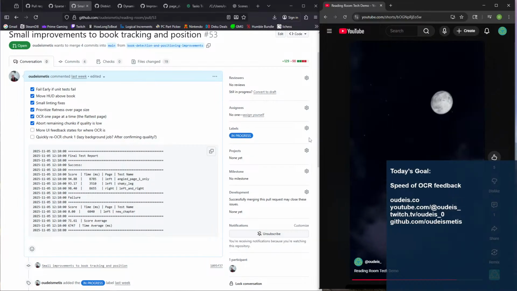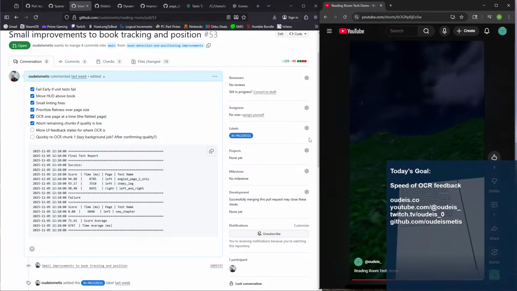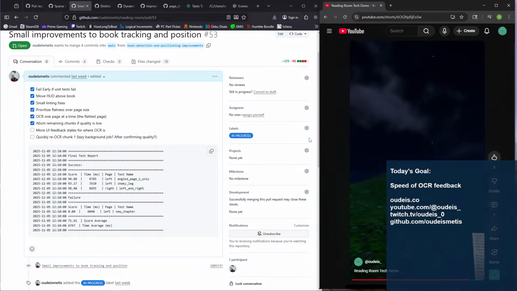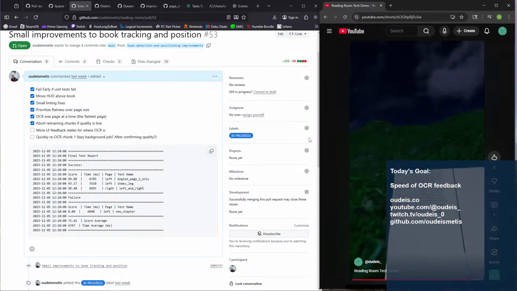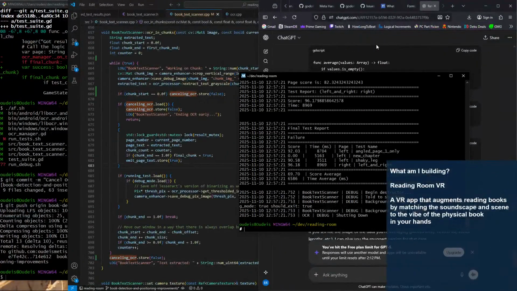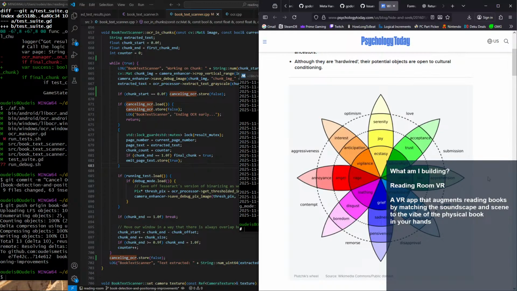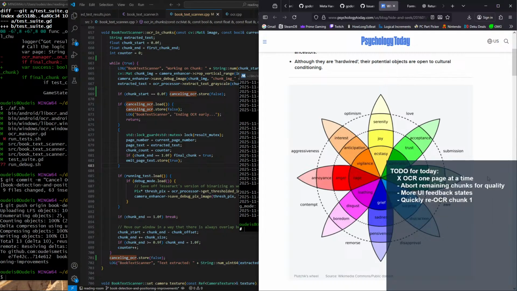In the video I have here on the screen, I'm showing a day-night cycle. We've detected that it's nighttime in the story, so it's bringing the moon up. I do have the audio working as well, but this little demo doesn't have it. Basically we're figuring out, for a given page of text, the core emotion among 8 core types of emotions. Then if it's fear, let's have the background music be a little more tense. So that's what I'm working on.